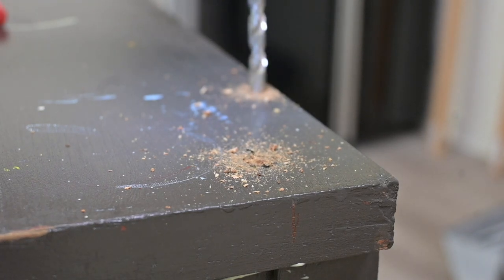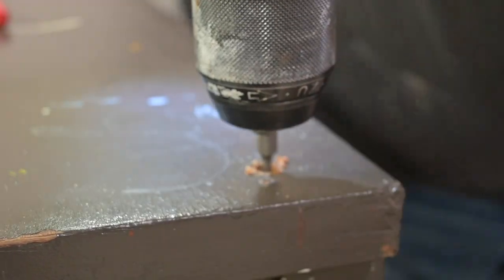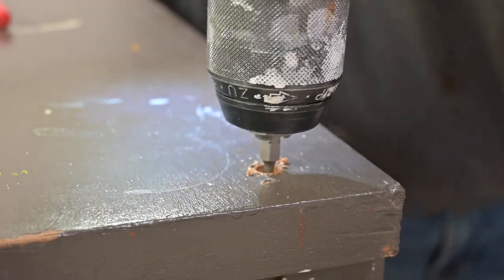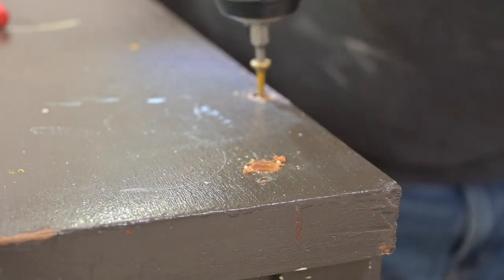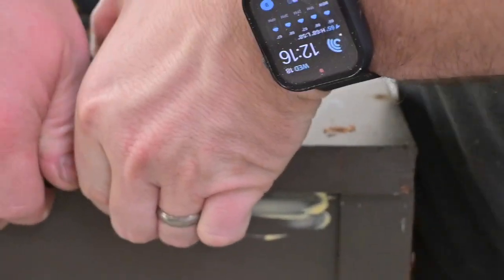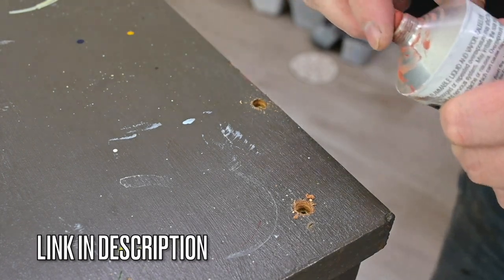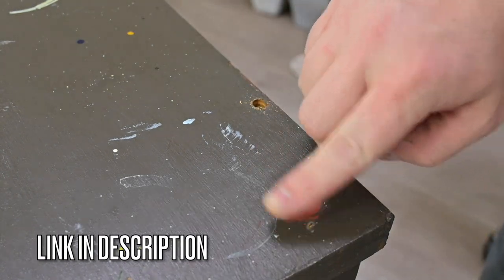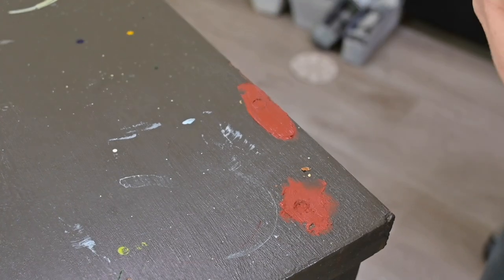Now what you're going to see coming up right here, after we've drilled the holes in, I'm going to use a bigger drill bit than the head of the screw and countersink this. This allows us to drive the screw all the way down, and we're going to come back and fill the top of it with wood putty in just a second. And here you'll see that I am using, well, it's not really wood putty, but it is a Bondo glaze and spot putty, and it is perfect for something like this.